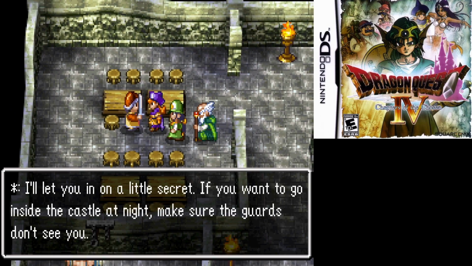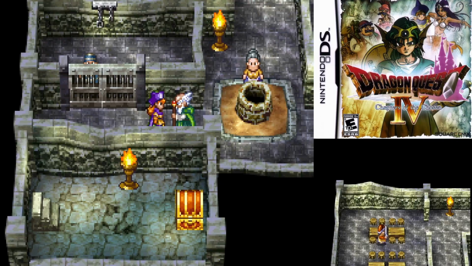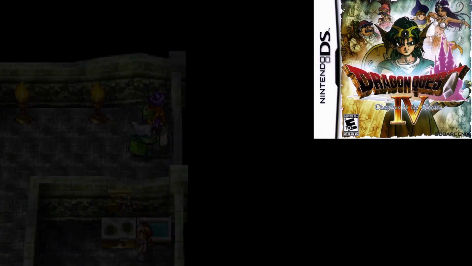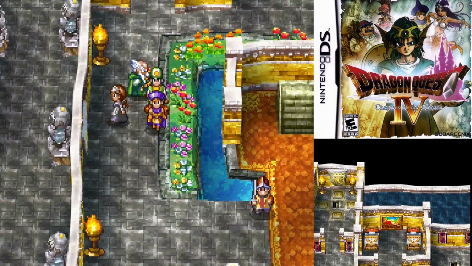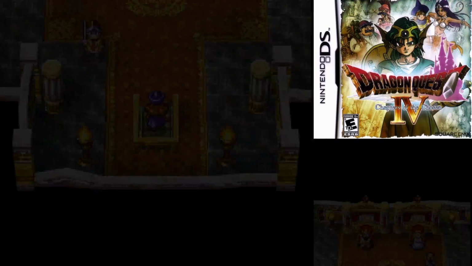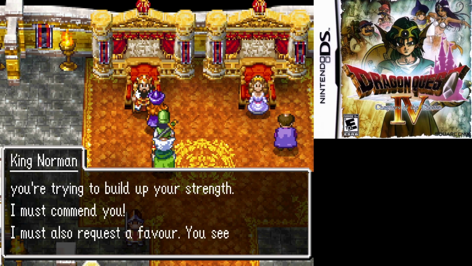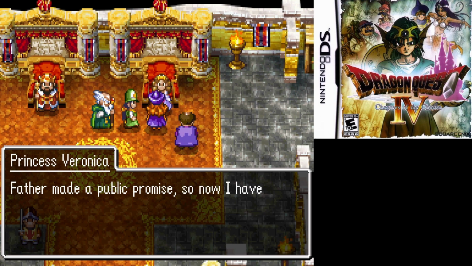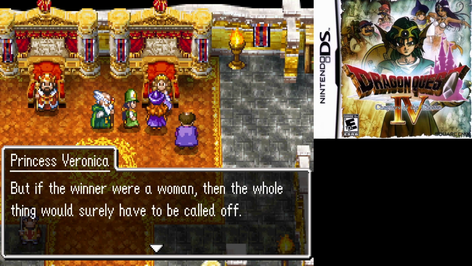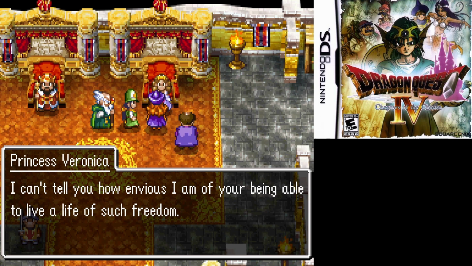I'll let you in on a little secret. If you want to go inside the castle at night, make sure the guards don't see you. Yeah, I got it. Father made a public promise, so now I have to marry whoever wins the tournament. But if the winner were a woman, then the whole thing would surely have to be called off. Please, Elena, I implore you to enter the Endor tournament. I can't tell you how envious I am of your being able to live a life of such freedom.